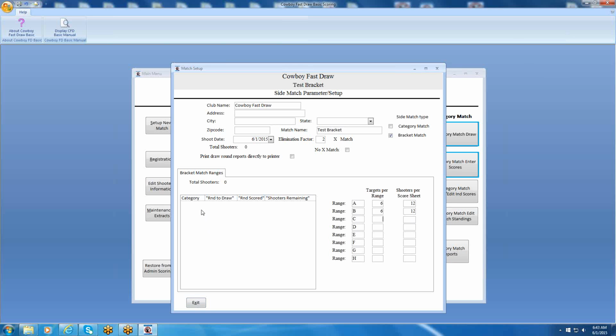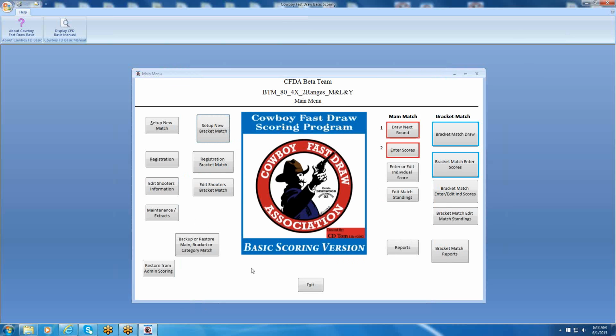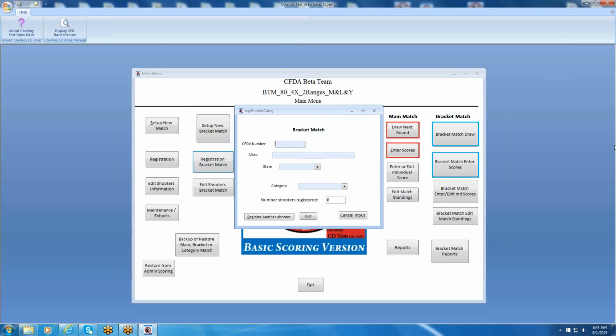And see, remember how it populated this as we entered people in and showed how many shooters? It's going to do the same thing, but with brackets. And so that's a real good function. Always keep control of your match. Now, once again, we're going to start registering people. And we'll start with Deadeye Kid up on the top. You can hit the cap lock at this point so the L's come out capitalized. And we're going to assign him in Master Gunfighter. And boom. See how fast that goes?